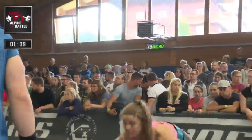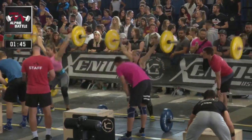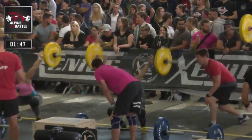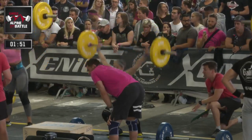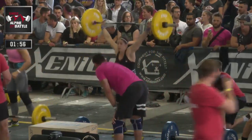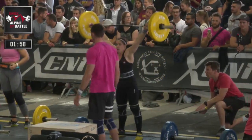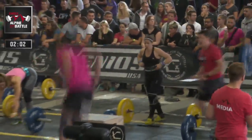The object would be put your stronger athlete on the larger number of overhead squats, put your lighter, more agile athlete on the box jumps. And again, what I like about the box jump overs is it's not the old school way, and we just aren't seeing people do this very much anymore, which is good, where they face the box. They're doing it sideways style. We're in the Swiss Alps, we're actually moguling the box back and forth, and that's a very smart move.